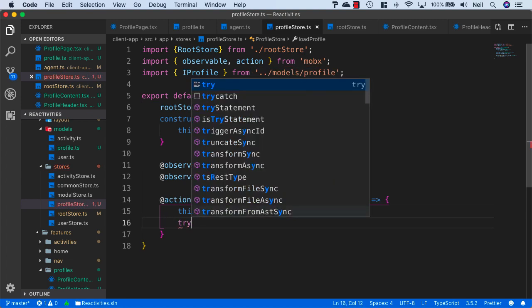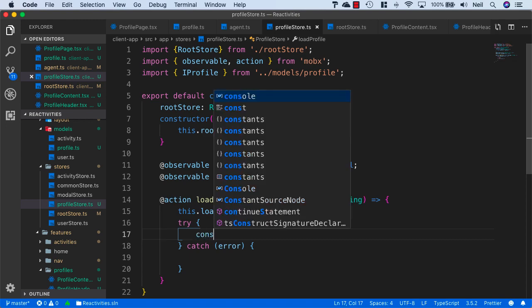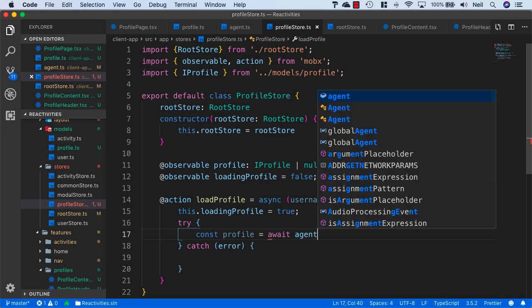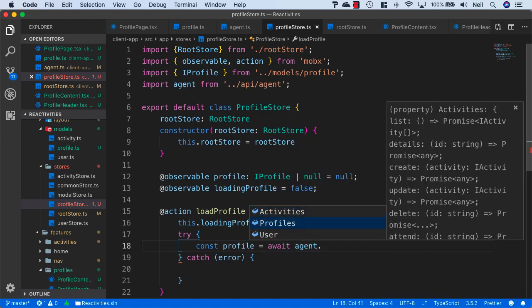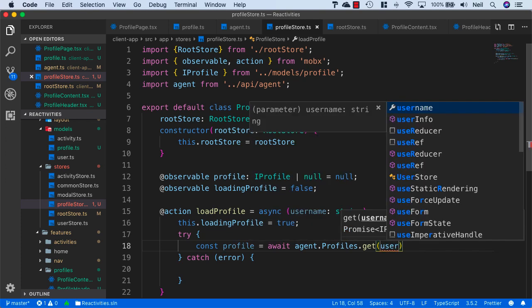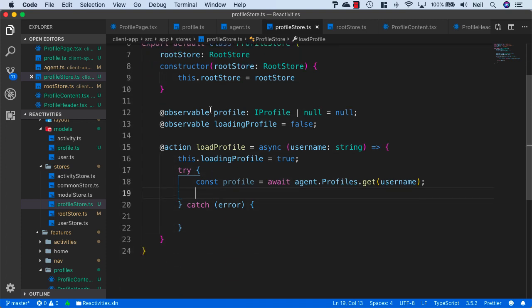and then we'll add the try catch block. And in the try, we'll say const profile equals await agent.profiles.get, and pass in the username as the parameter. And then, because we're going to manipulate observables after an await operation, we need to run this inside an action.